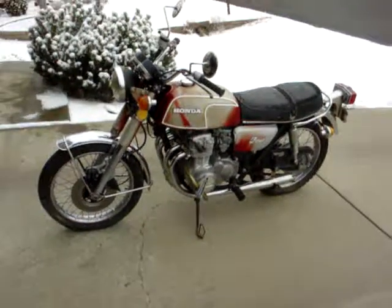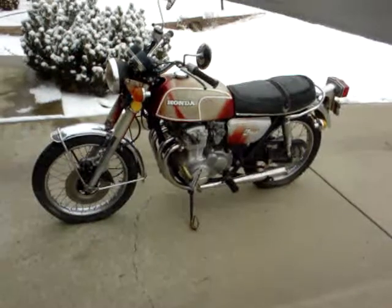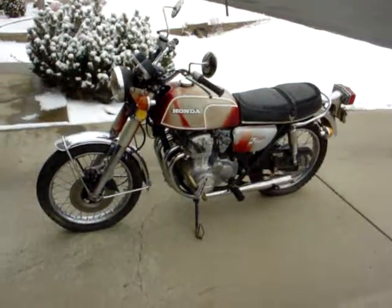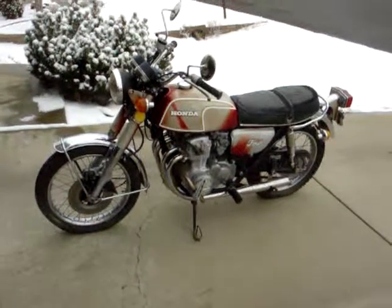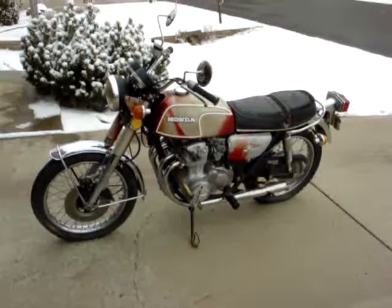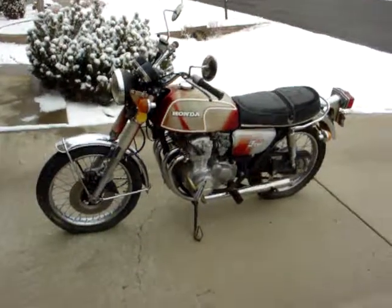These are actually quite nice little motorcycles, nice looking, and they look very nice in red. Obviously this has a very faded red. So quite popular here in the United States. I've had a few of these, but I've never had a nice one. Mind you, I've never paid any real money for one either. And they do pop up.